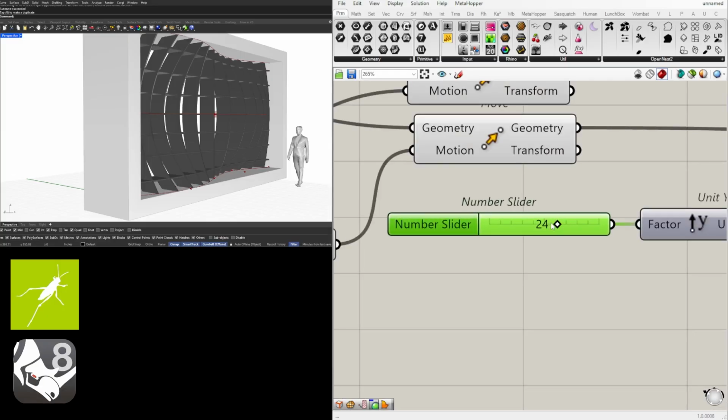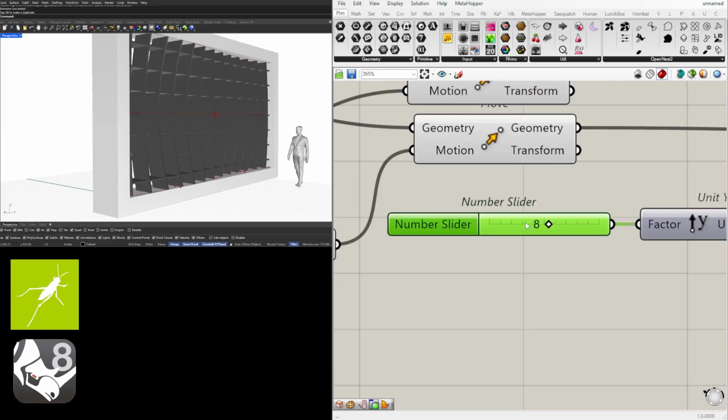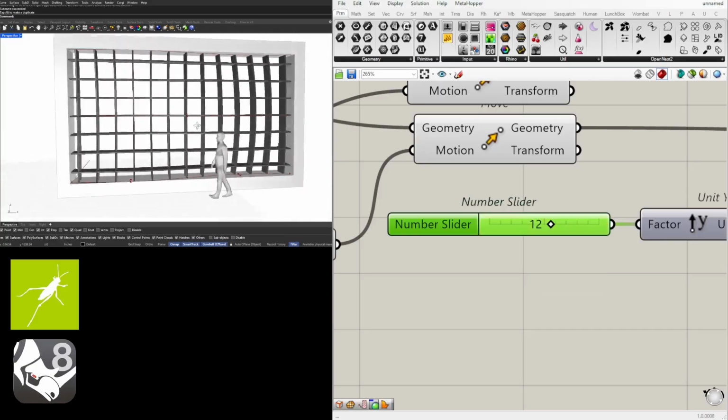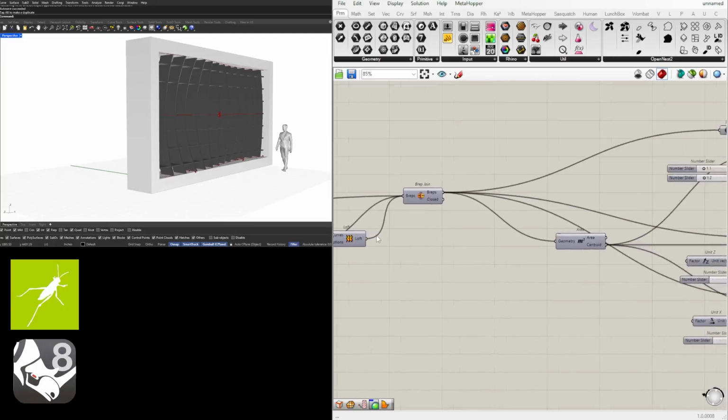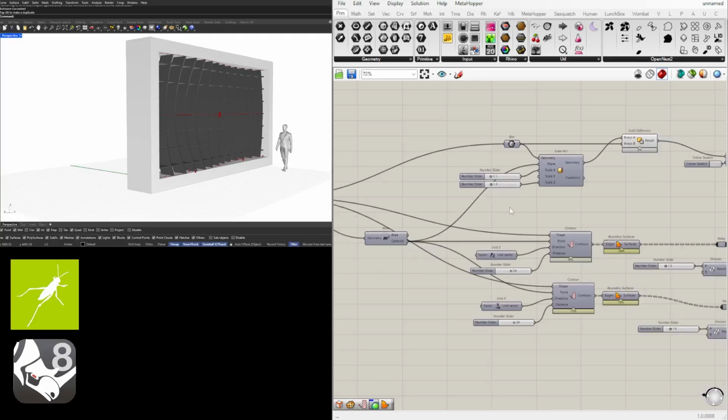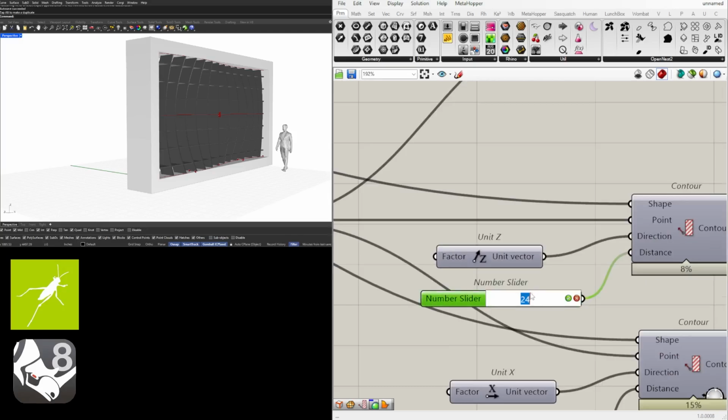Maybe it's just a small amount. And even then, here we can also increase these subdivisions by changing the number.